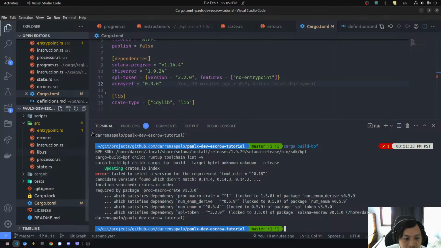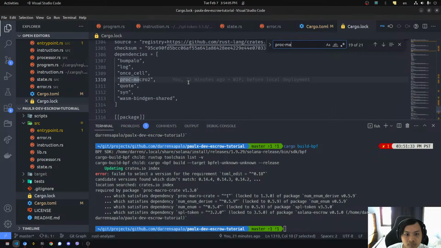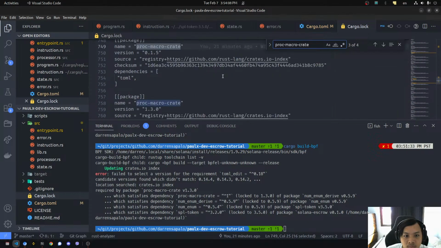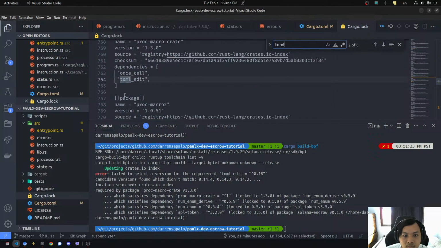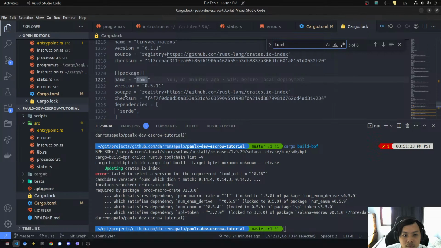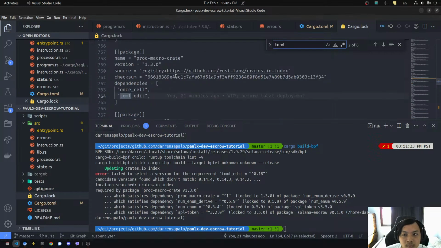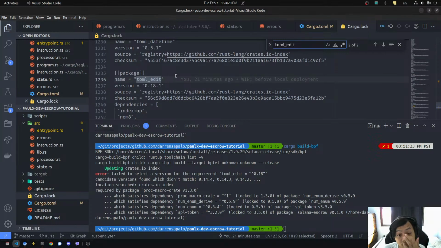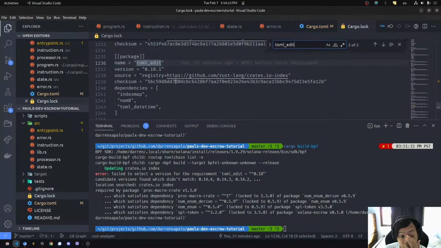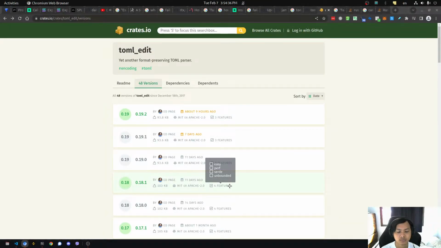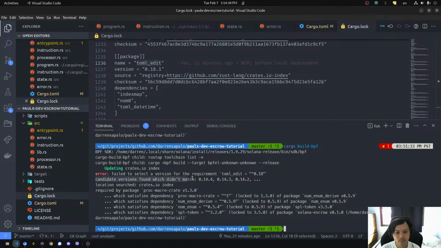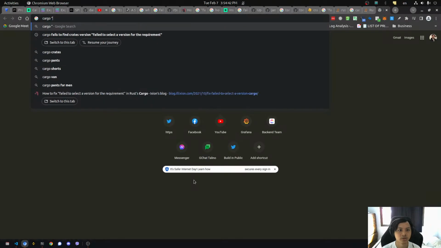Proc macro crate. Okay, so it's here. Cargo.